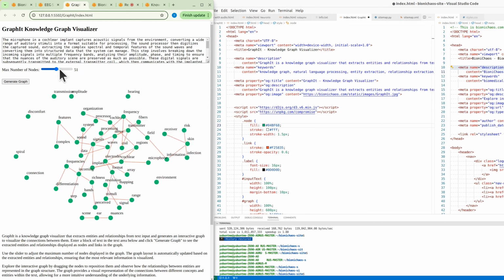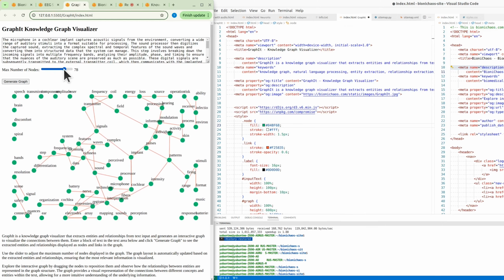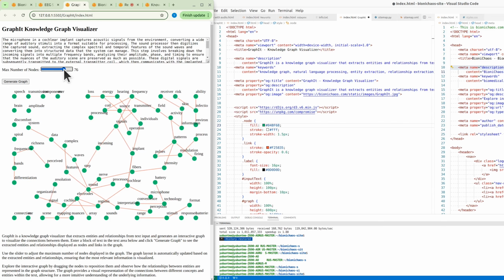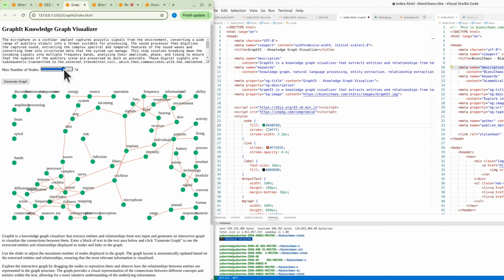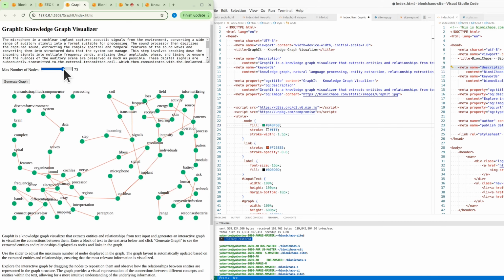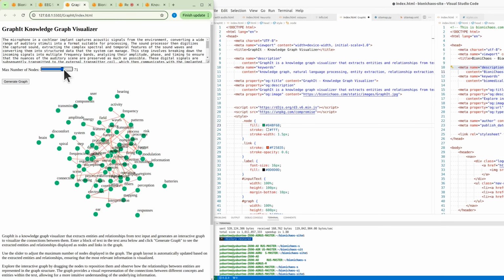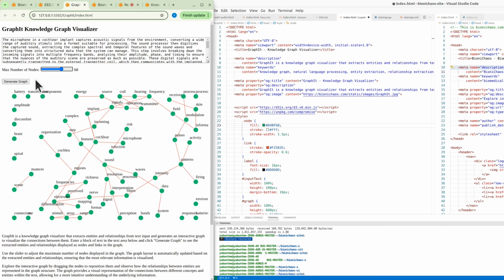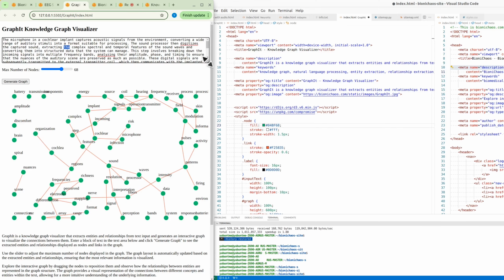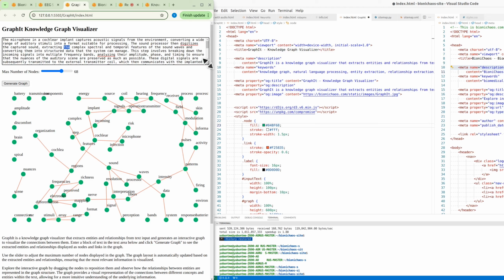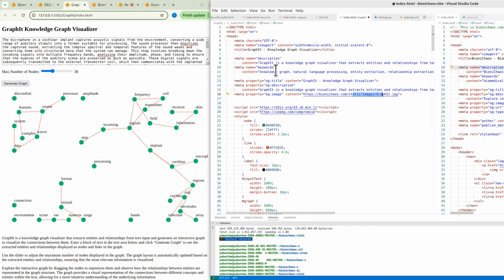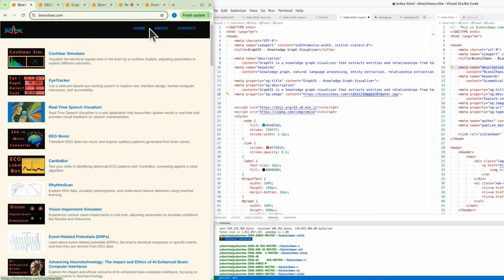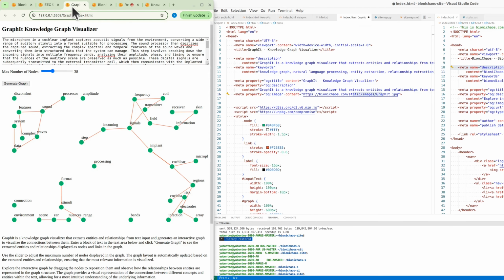Yeah, I was trying to fix the fact that every time you change the maximum number of nodes, it's regenerating the whole graph, which is not ideal. Ideal would be dynamically adding or removing nodes, so it's not jumpy like that. But the bot wasn't able to do it. That being said, it was able to do everything else. If you check the website and have any feedback, that would be greatly appreciated.